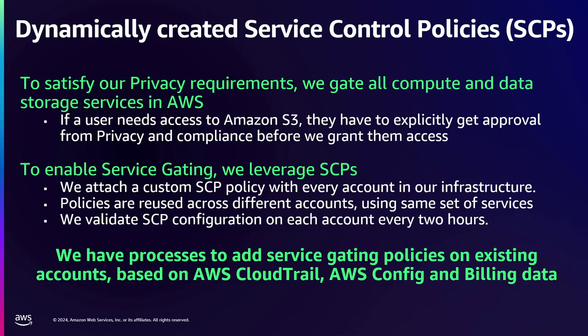Enrolling an existing account: Meta has to sometimes acquire small companies and bring them in. A lot of these companies are using AWS, and bringing them into our organization, bringing them under our control, is a complicated process when you have so many privacy controls, so many dynamically generated SCPs. So we build tooling using CloudTrail to analyze historical events, to analyze which types of services you're using, and then generate a dynamically created SCP for your account. This process takes a lot of time, but it's automated. We don't have to do this manually. It helps us be compliant, helps us be secure.